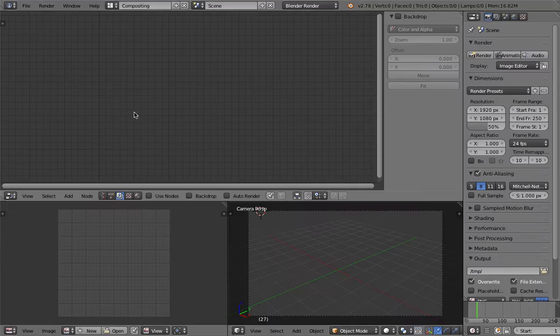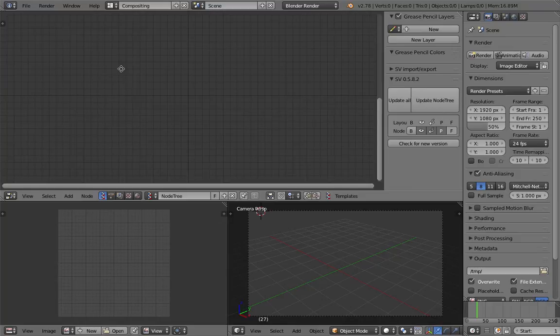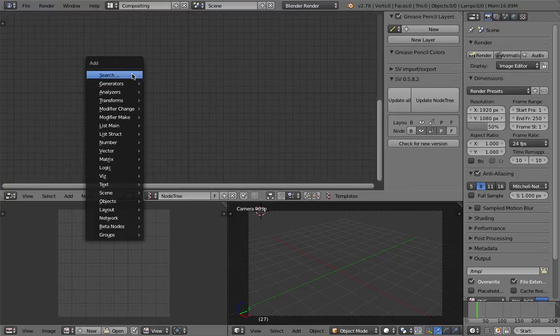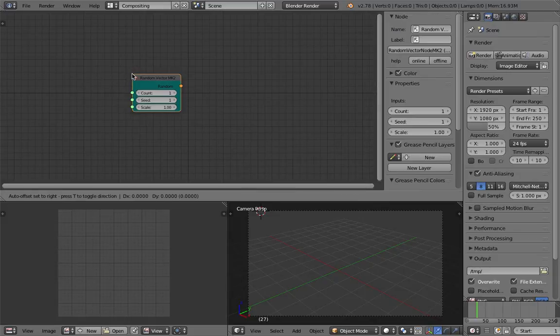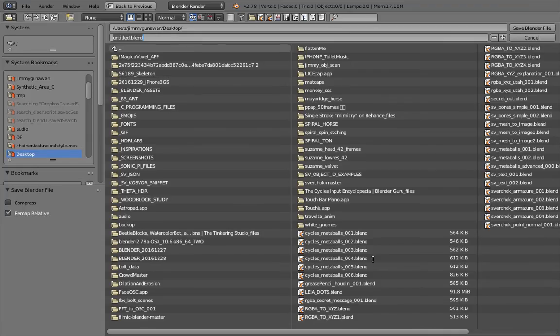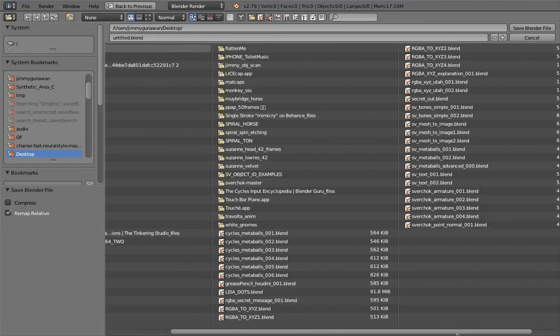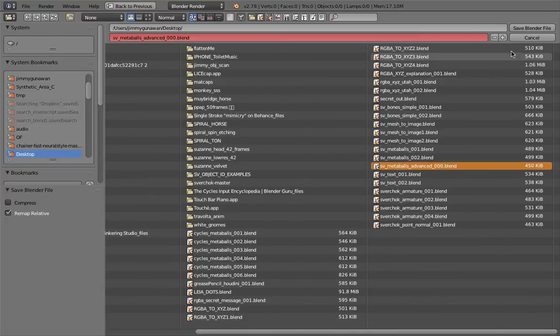Let's go to compositing, go to Sverchok, and the easiest way to do it is just a random vector. Okay, let's do this. Sverchok. What is this? Sverchok MetaBalls Advanced.